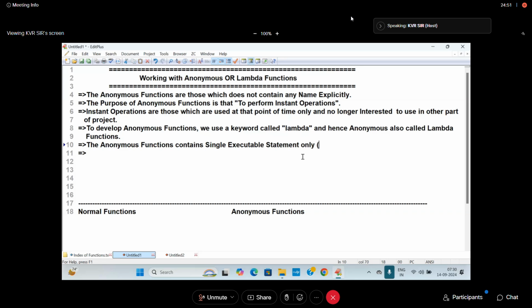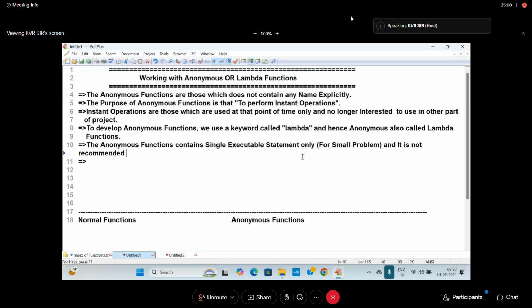That is for small problem solving. For small problem solving only we use it, and it is not recommended for big problem solving.